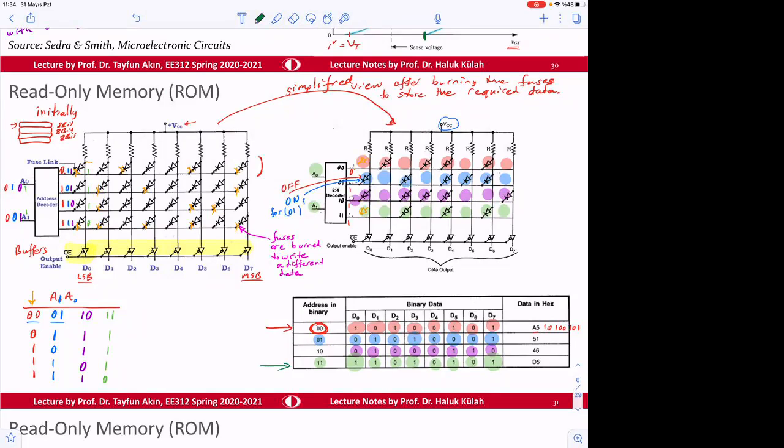Okay, so as a summary, this is ROM, read-only memory. You write it.